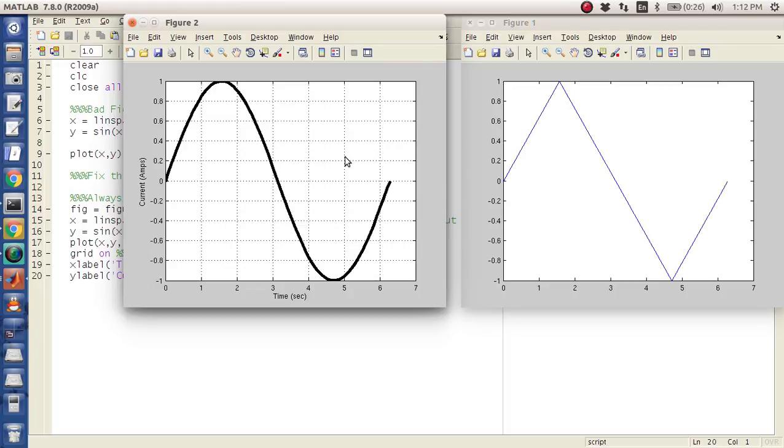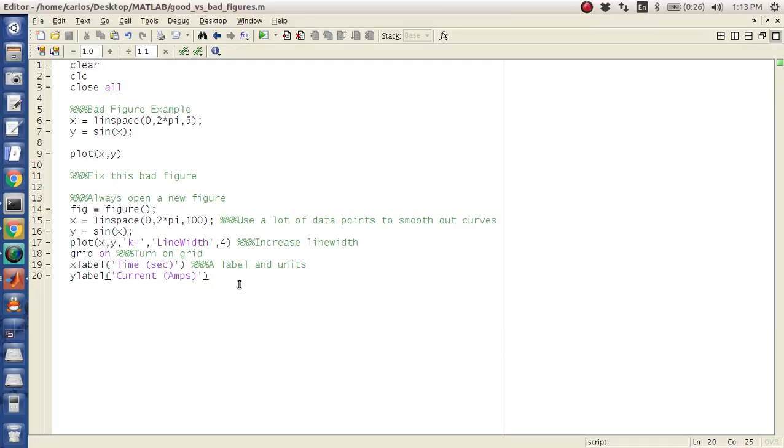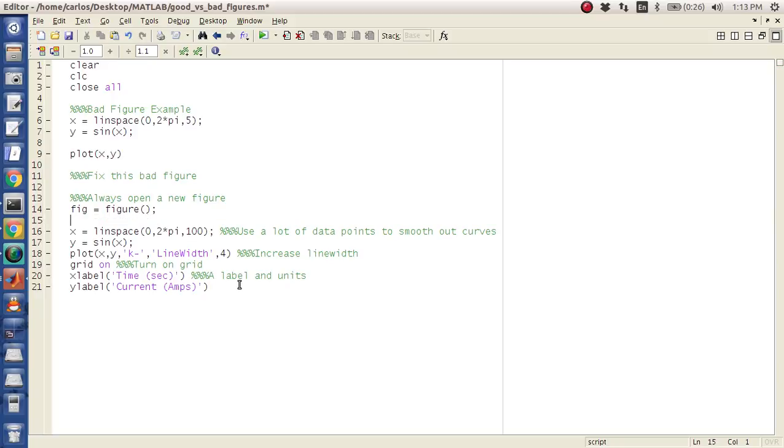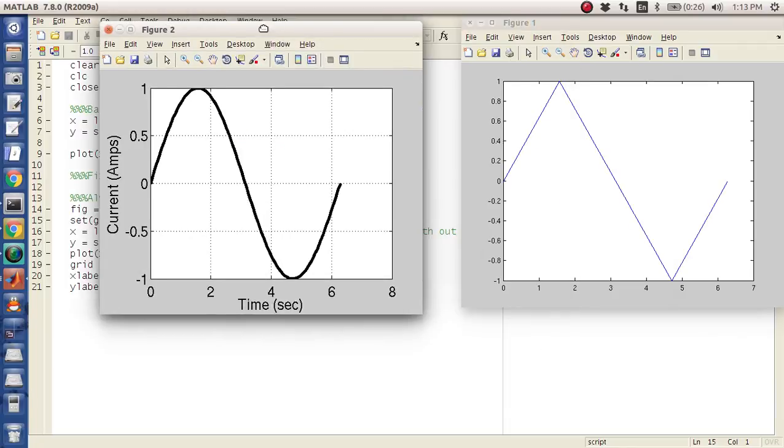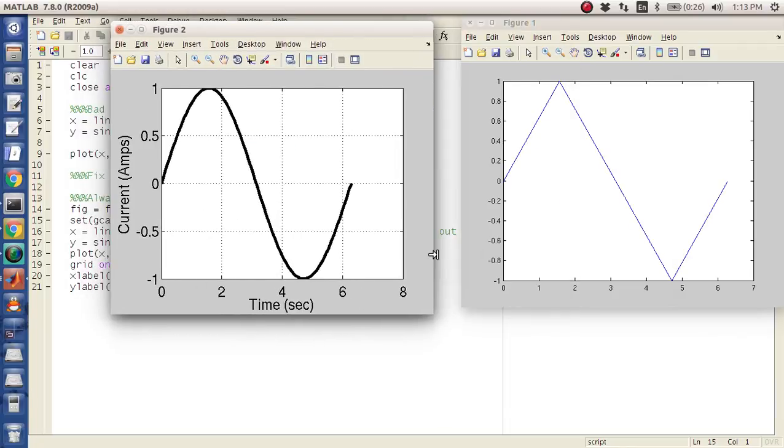The next thing I want to do is the fact that this font, in my opinion, is way too small. If you drop this into a figure, if you're over 50 or 60, it's going to be really hard to read this. So what I want to do is plug this into a different font size. So what you want to do is set get current axis, which means it's the currently active axis window, and you're going to say font size, and I'm going to do 18. I'm going to make it super big. Okay, so now I've got really big font here.